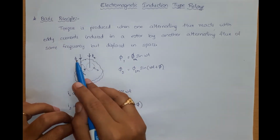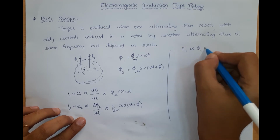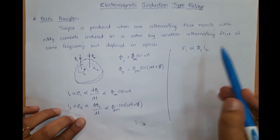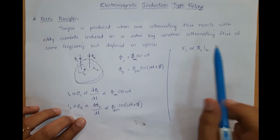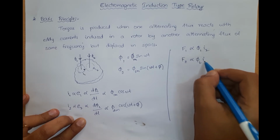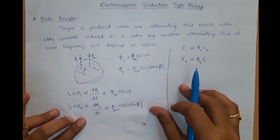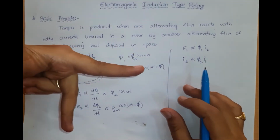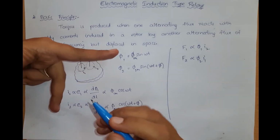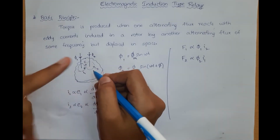For the force produced due to the interaction of I1 and I2, let us name it F1, which is the interaction of flux phi 1 with the current I2. Here the flux reacts with eddy currents induced in a rotor by another alternating flux: the eddy current produced by the other alternating flux is I2 and the first alternating flux is phi 1. In the same way, F2 is nothing but phi 2 reacting with I1. We need to find the resultant force of both the fluxes, which you can find using the left hand rule. The left hand rule tells us that the current is going in this direction and the flux is in the downward direction, so the resultant will be in this direction, F1. In the same way, here the current is in the opposite direction again, right?